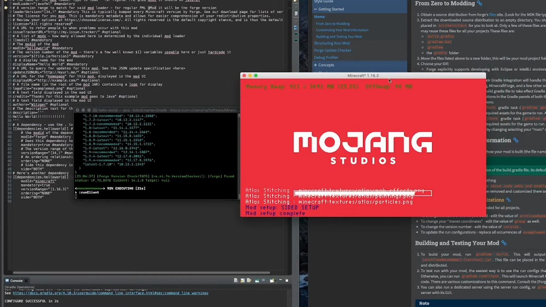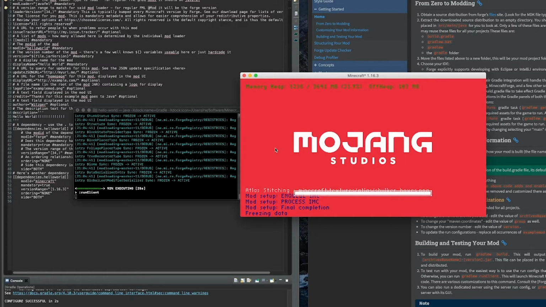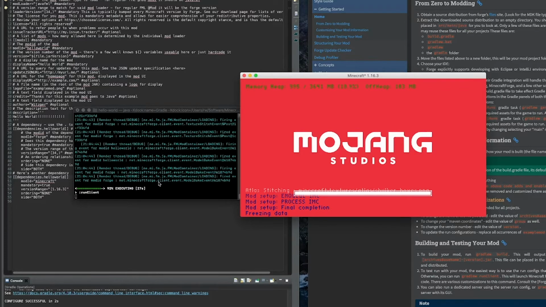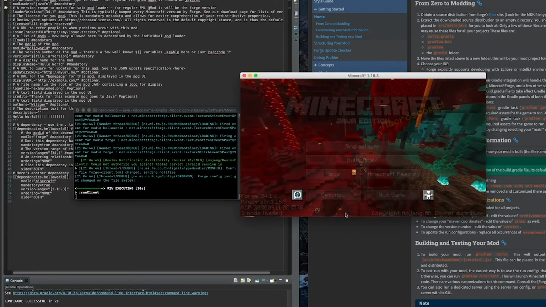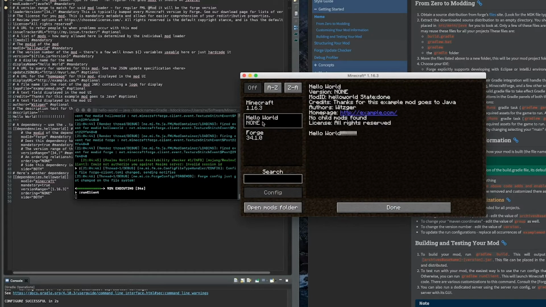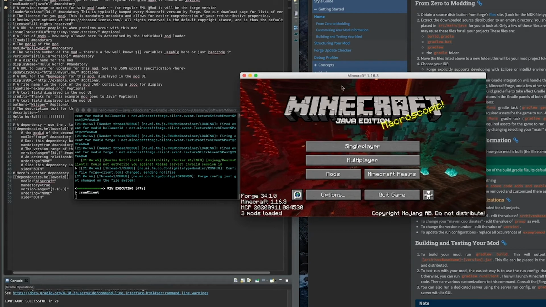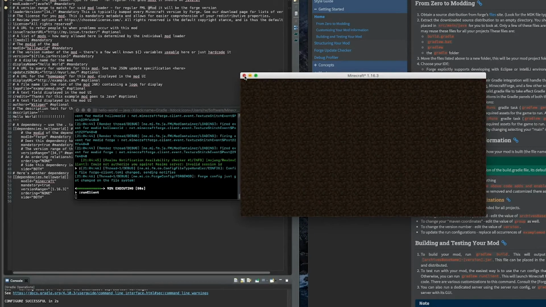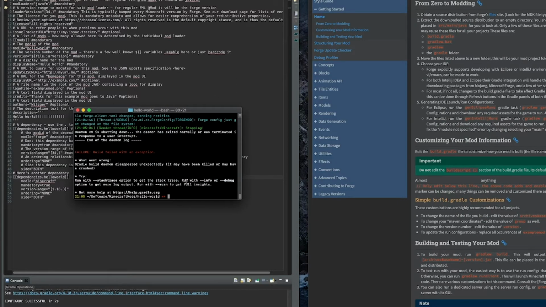So now we have this Minecraft title, it's loading up, and it's executing. And as we can see, it looks like everything is working nicely. It says 3 mods loaded down here. And if we go to the mods, we can see hello world, our description right here, all of this stuff. If we had a home page, it could be our home page, authors, and all of the other stuff that we input. So now if we close this out, and awesome, that was successful.